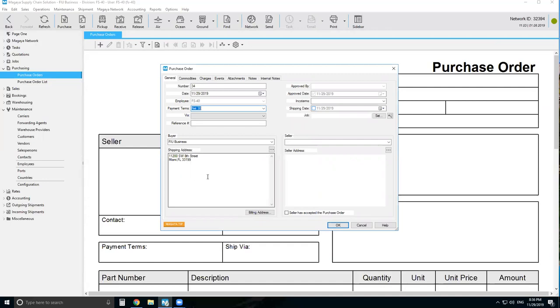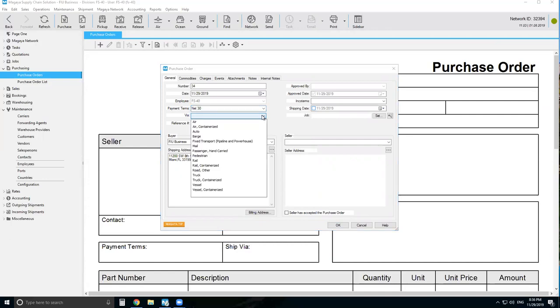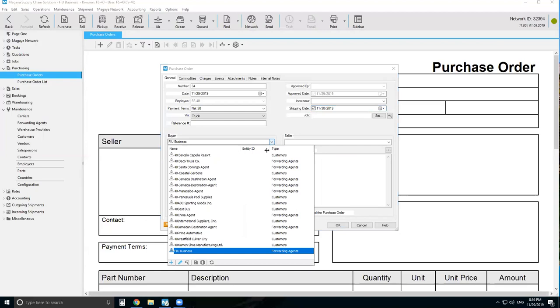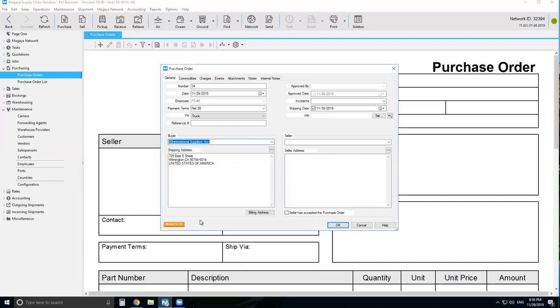Select a mode of transportation in the drop-down menu, and select truck. Okay. Select the shipping date, tomorrow, say. Yes, let's put shipping date early. Select the buyer. Where is the buyer? Buyer here. Select the buyer, International Supply. The whole salary is the default. For international supplier, I have it here. You don't have it, only create this, please. And select the seller, Champion Automotive. Okay, ready. How to get items to purchase?